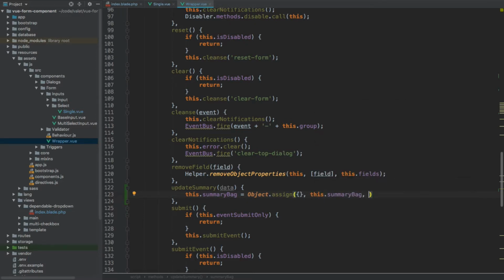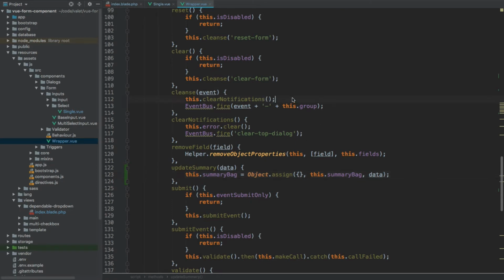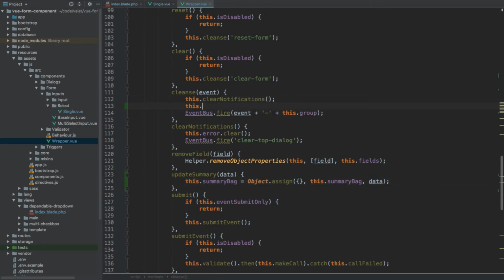Merged meaning that if there's any property on the data that is also within the existing summaryBack, it will be overwritten with the newly received one from the response from a server. And the last thing, when we are cleansing, we need to clear this summaryBack as well. When I say clear, it is to reverse it back to what it was originally. So what we got through as a property, we need to associate it again with the summaryBack, to make sure whatever we've sent through the Ajax is removed, and a fresh copy of the summary is associated with the internal summaryBack.